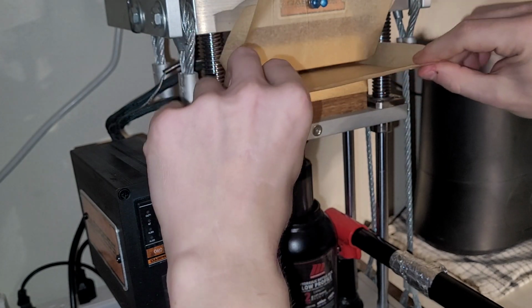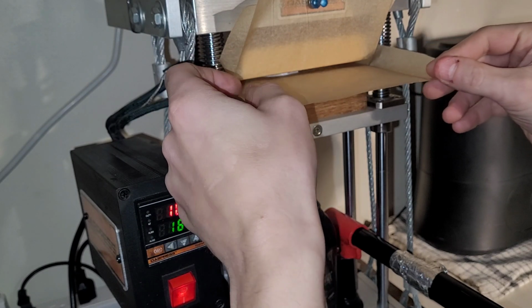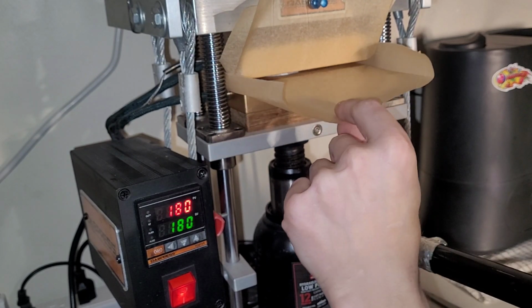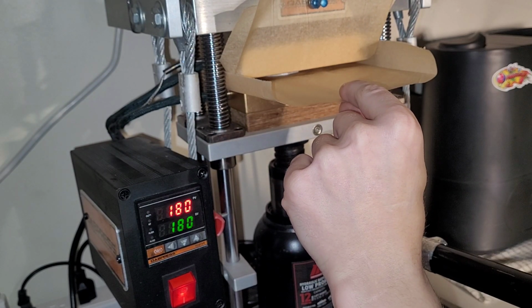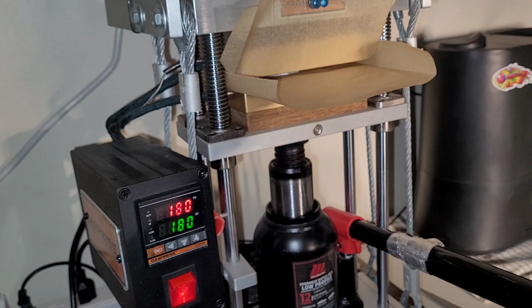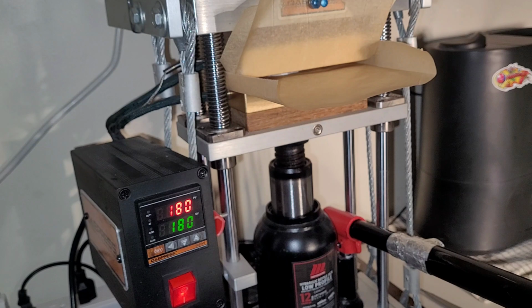It's going to be hard to get the camera to catch all this, but I'm sure you guys will see something through the whole process. I can already see a little bit of rosin starting to saturate the bag, which is kind of where I slow it down, let the bag saturate, let the rosin start to push out, and I adjust the pressure as needed. Again, I don't want to overpress it. If I push it too hard, I'm going to get extra fats and waxes out. It's just not part of the process I'm looking for. I just want to get the cannabinoids and terpenes.